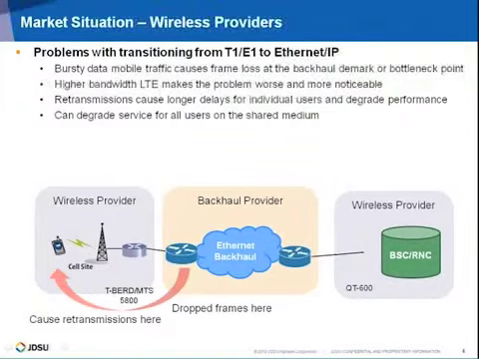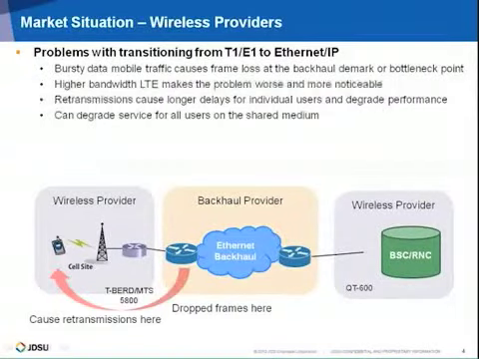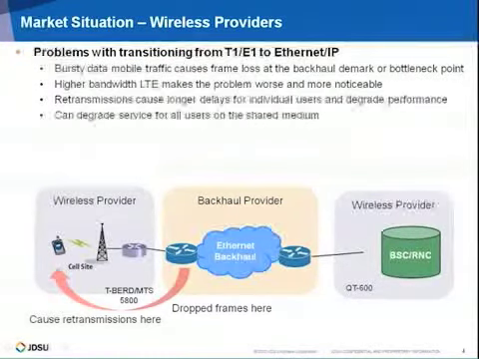One of the benefits of the transition to LTE is that it gives you higher bandwidth, which is what we need. But what are the applications that people are running on their smartphones that need this higher bandwidth? It's all of those data applications I was just talking about. People are running more and more data applications at higher bandwidth over the wireless network and therefore through the backhaul network. This higher bandwidth usage is resulting in more and more bursts on your network in shorter time periods. This makes the problem even worse and more noticeable at higher bandwidth.